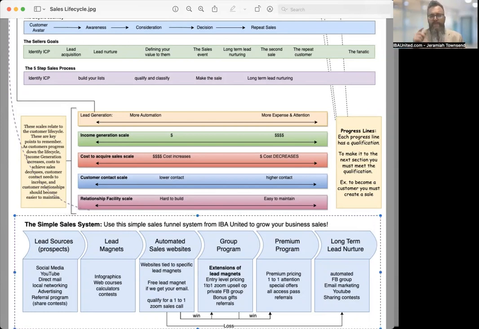But you always want to put them on a Zoom call and try to do follow-up sales to your premium programs. This is going to be your high-ticket, high-dollar offerings, one-to-one attention, the most expensive pencil sets, the expensive cars, everything else. And eventually, if you win people, you'll get them up through the premium program. If at any point in time somebody fails, they automatically get sent to your long-term lead nurturing system. Automated Facebook groups, mass market email campaigns, mass market direct mail, YouTube channels, sharing contests, those sorts of things.